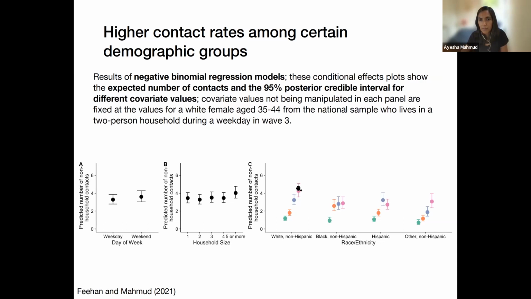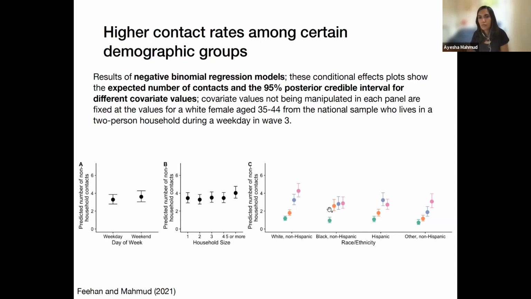Here, again, the pink is the latest wave, the green is the earliest survey wave. And you can see that over time contacts are increasing for all demographic groups, but not in the same way. Initially, all racial and ethnic groups reported pretty low contacts across the board, so green in our wave 0 of the data. Then we see a jump up for Blacks, especially compared to whites and Hispanics and other non-Hispanics. But if you look at the white contact pattern, it increases much more rapidly in the later rounds. So I think there's a lot more digging into this that we can do.